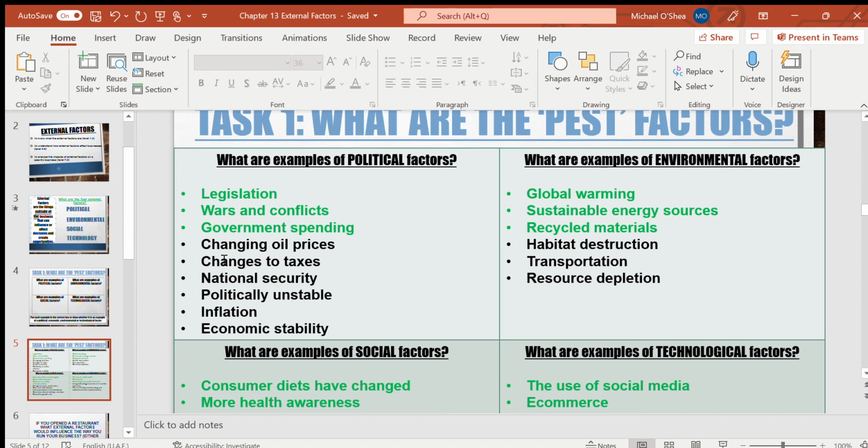So these are all basically, if you were to open up your business in a different country or open it up in your current location, the factors that politics can influence your company with. And even things as simple as the different laws that have come in due to COVID would all be political factors, because they would be legislation, and those laws might prevent you from running your business in a certain way. What are some of the environmental?